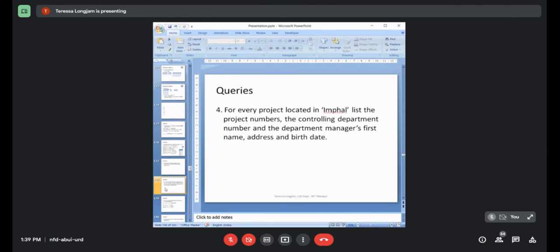You need to access three tables here. One is project, another one is department, and another one is employee.